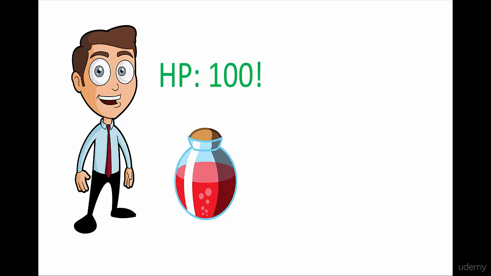But the game also has 3 difficulty settings: easy, medium, and hard. Now, depending on what difficulty is selected, the amount of health that the person gets from the potion will change, and this will be less on higher difficulties. So in this lecture, we're going to be using variables and numbers to create the functionality required for this health potion to work, and we're also going to use Python's random module to help us build a random number generator.